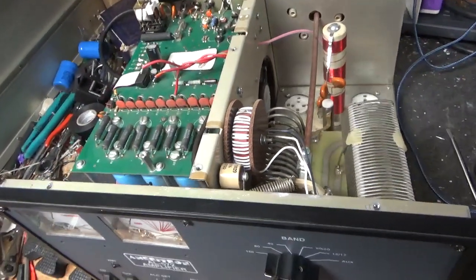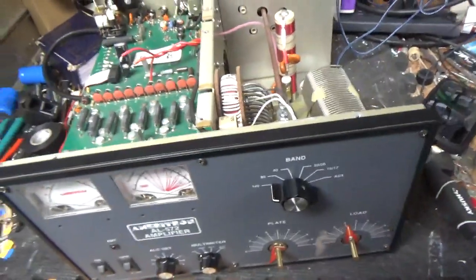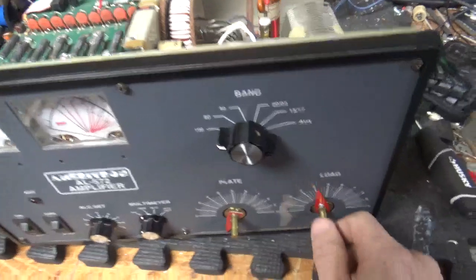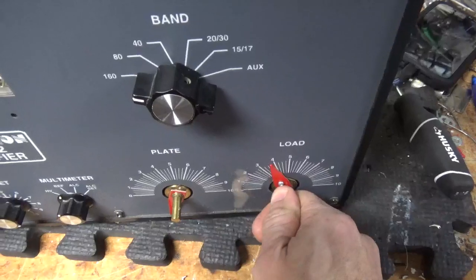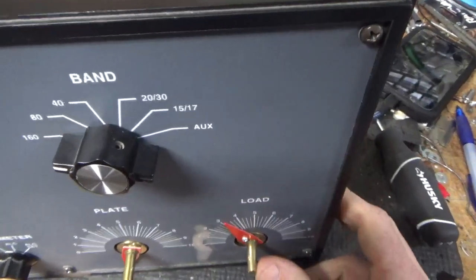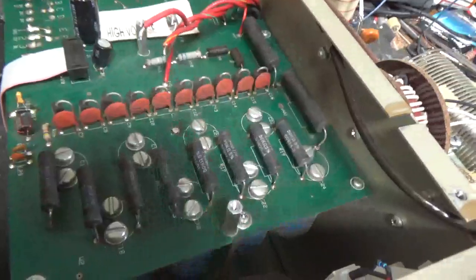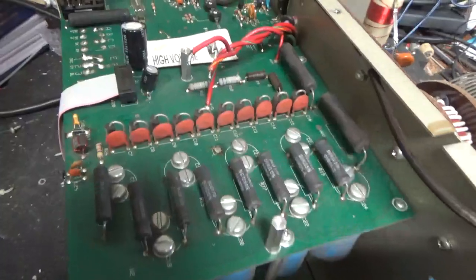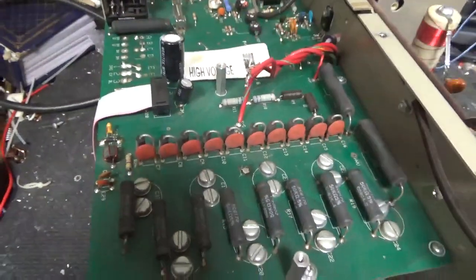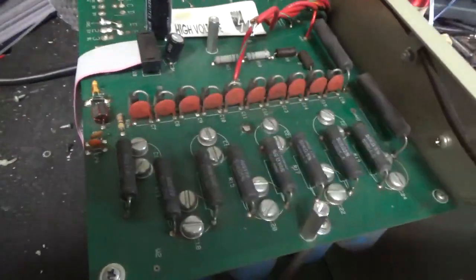What we have here is an AL572. Knobs are loose — remove them. The production drive is damaged; it's actually bent, so I'm going to replace that. I diagnosed an issue the customer reported: no plate voltage. I checked everything over and it actually has an open secondary in the plate transformer, so it needs a new transformer. I have a new transformer here for it.